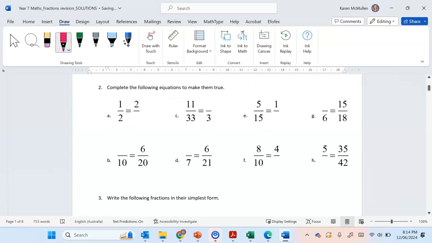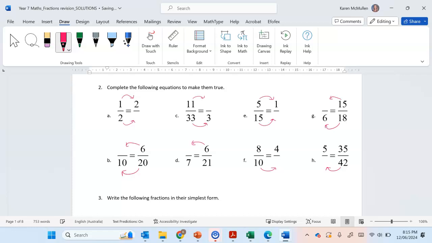Now we've got to make these equations true. So remember, we always draw our arrow to the unknown. If you get questions like this and you like to do things in order, you can just point your arrow for all of them to the blank spot, because that's what we want to find out. With each question, whatever you do to the top, you've got to do to the bottom. So just make sure your arrow is pointing the same direction for each of them. You can go through and do that if you like.